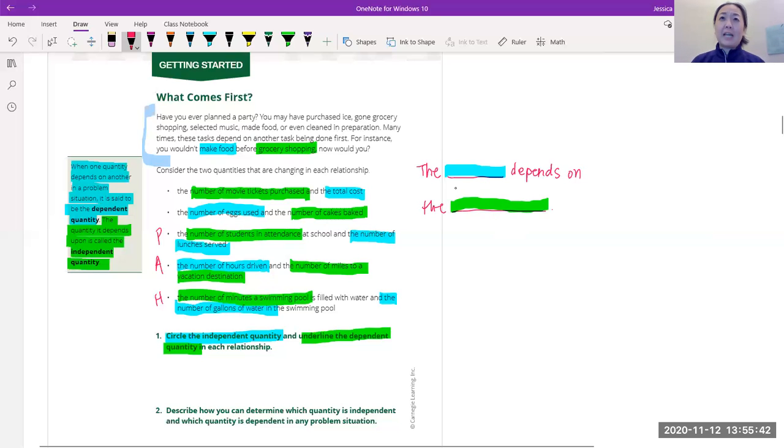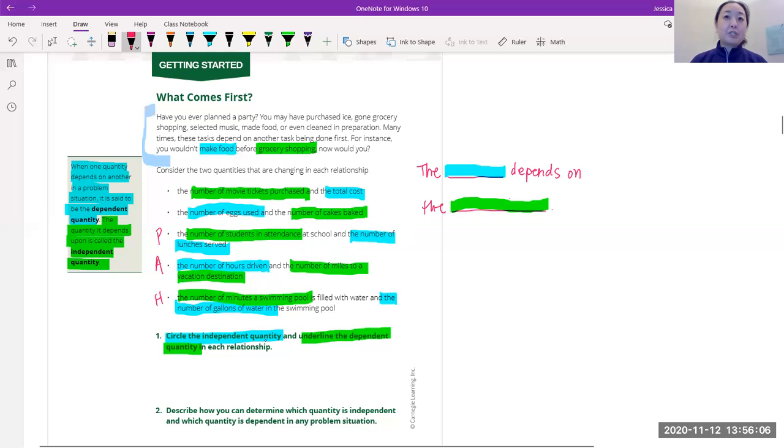I thought of it personally the other way around: the number of cakes baked is going to depend on the number of eggs. I was going to say we have eggs, but here it's saying used, not have. So that's why it's not the other way around. Some of these you can argue the point, but we're going to say in general, and the same thing with all the rest of these. You can take a look at them and read them.